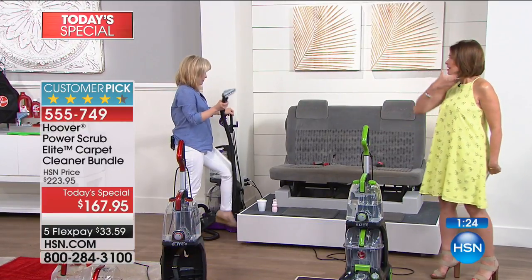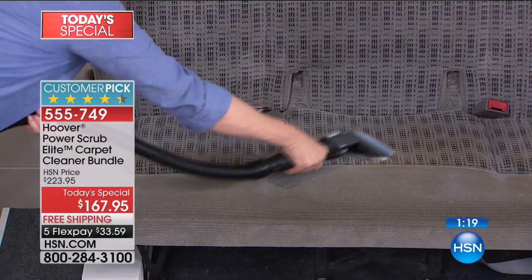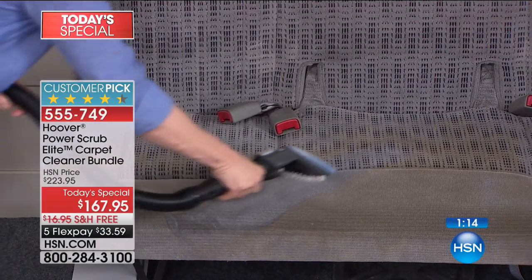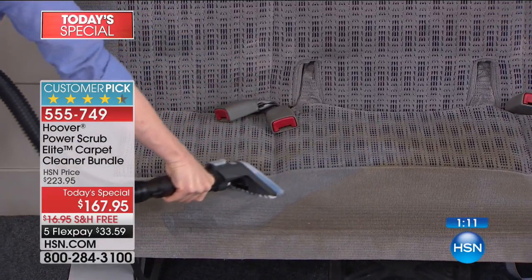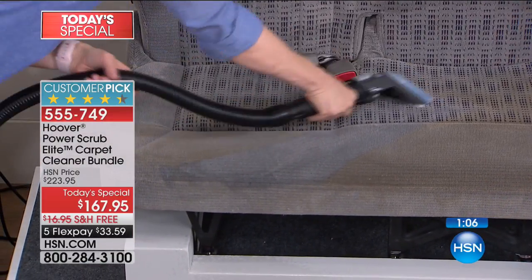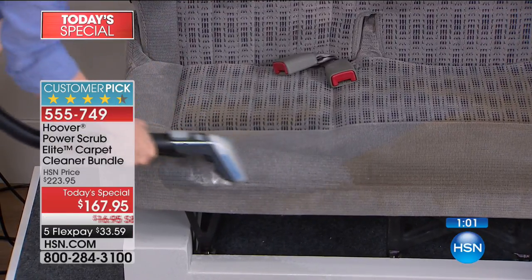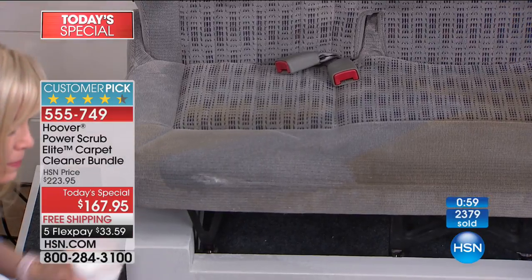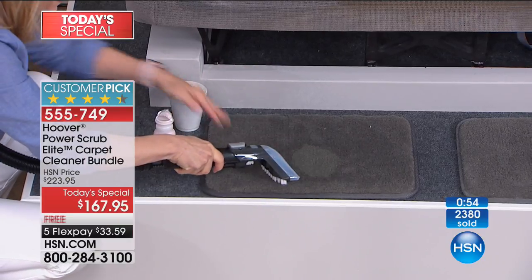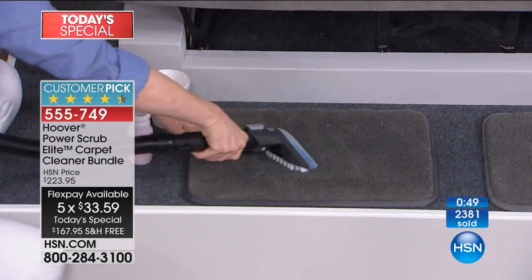The power of this, the fact that you're able to use this, we're going to give you a longer hose than anybody else out of retail is going to get. We're going to give you formula that nobody else out of retail is going to get. And that's the beauty of what you're getting here, not just the newest, latest, greatest, but a configuration that nobody else has except for us, at a price that nobody has except for only today. And only today are you getting this kind of value at $33.59 on your credit card. Get it home and see what's in your carpet, because you will not believe it until you see.